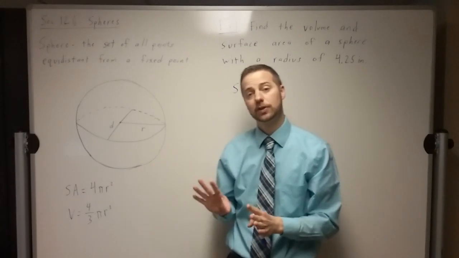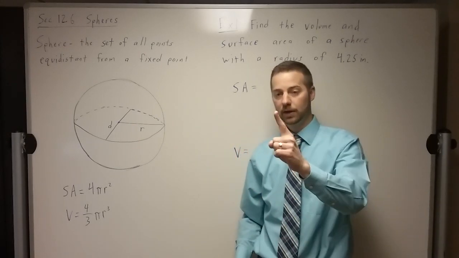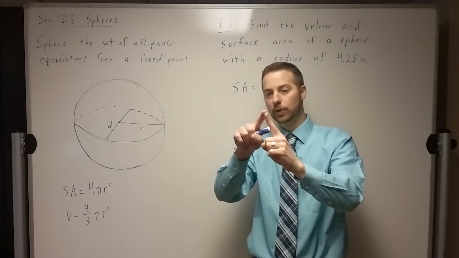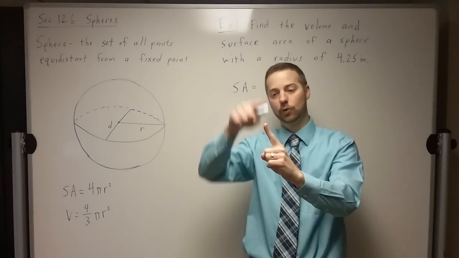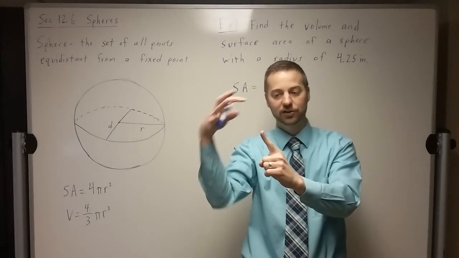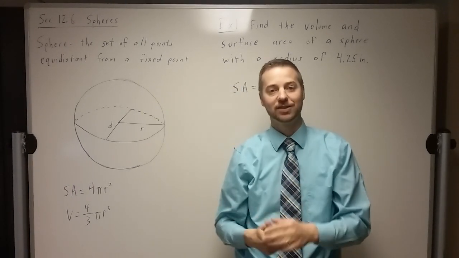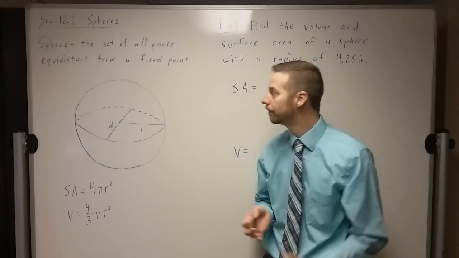But if I don't restrict it to a plane, if I just say anywhere 5 centimeters away from a certain point, so let's say our point's here, we could go this way, we could go this way, but we could also go forward or backwards 5 centimeters, or up or down. And so what you end up with is this three-dimensional, constantly curving thing that stays equidistant from that fixed point right at the center of the sphere.